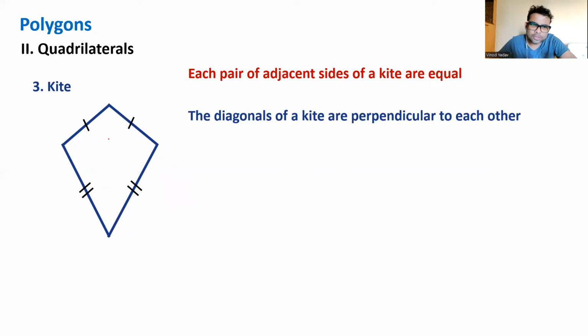Let's derive it logically first. If I draw this diagonal, it divides the kite into two triangles. Now both these triangles will be congruent, isn't it? Because this is the common side and the other two sides are also equal. So SSS test. So this angle equal to this angle, this angle equal to this angle, this angle equal to this angle. All right. Properties of congruent triangles. All sides are equal, all angles are equal.